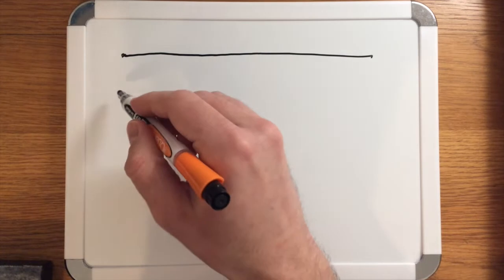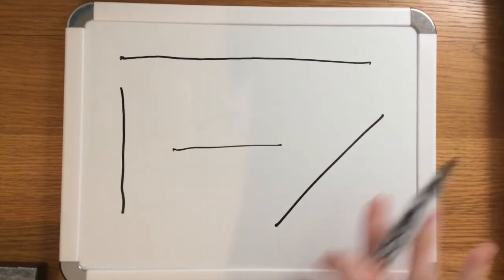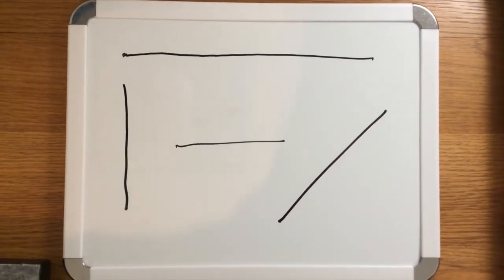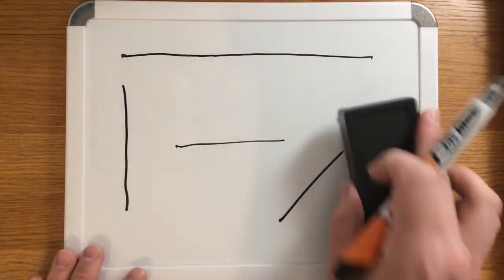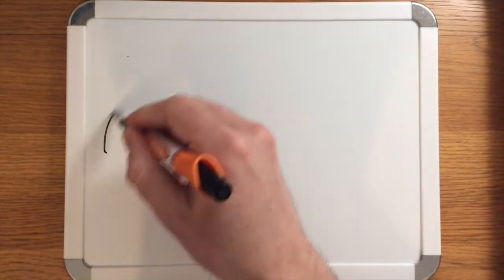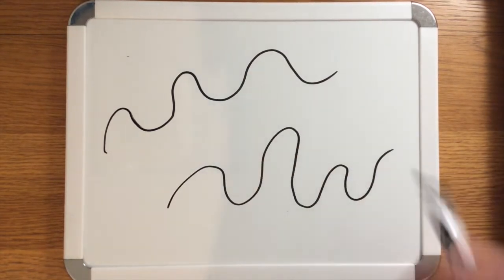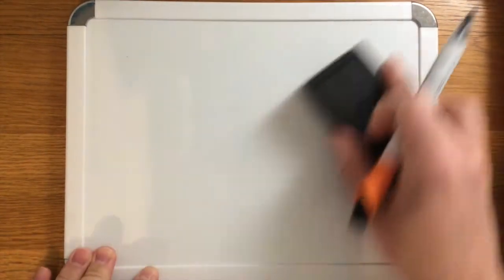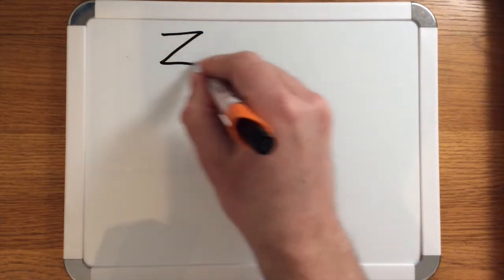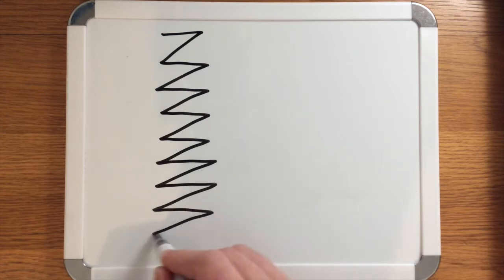Straight lines can have different directions too. You could have vertical, which is up and down, horizontal, which is left and right, or diagonal, which is going at an angle, kind of like going up or down a hill. You can also have different kinds of lines. If you're moving your hand while you draw, you can have a curvy line, or you might call it a wavy or bumpy line. You can also have zigzag lines. Zigzag lines just move back and forth, back and forth, giving it points.